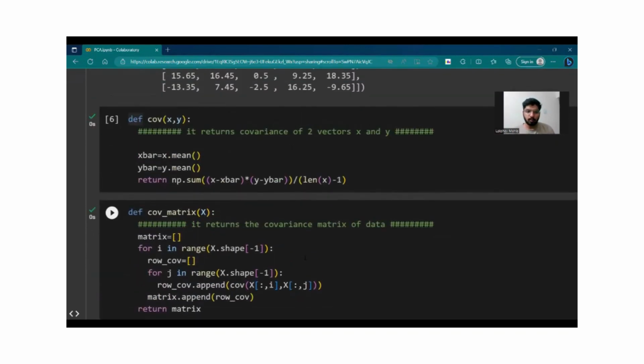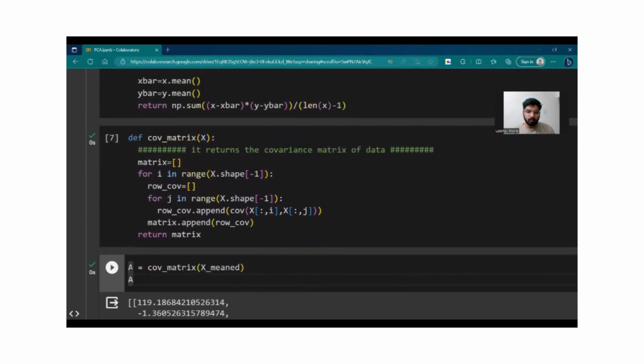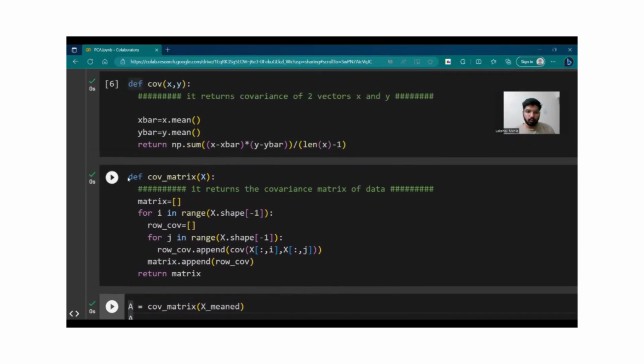For talking about its time complexity, for finding the covariance matrix, we executed this function covariance matrix once. We need to find the time taken by this function to complete.